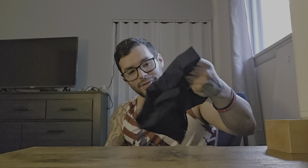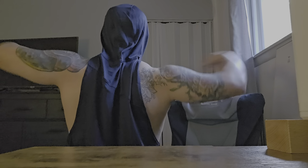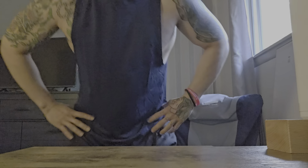Moving on to the workout shorts and shirts. Let's see what the truth is. Give me a second, I gotta try this on real quick. Perfectly. I like this kind of spaghetti string, you could say. This is a shirt. Got a little hoodie too. I love this type of. See? Boom. This is a navy blue sleeveless. Yeah, this is the type of shirts that I like.